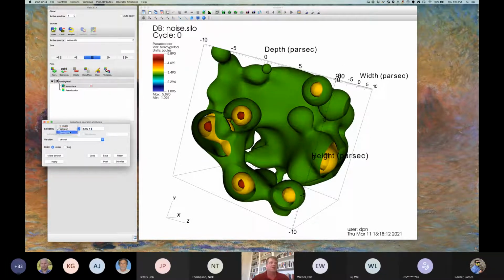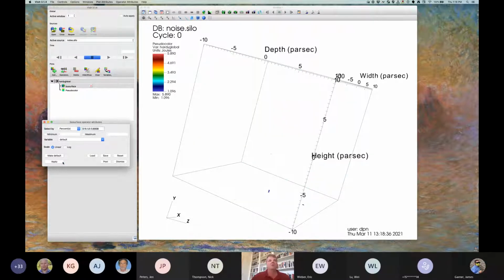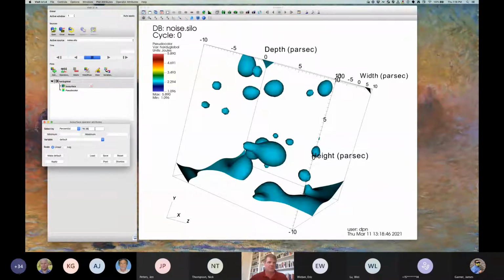I can also do percentage, and this is just a percentage between the min and the max. It's actually in decimal, so 15.5, like that, and that will give me... oh, maybe it is. I haven't done this in a while. I'm sorry, it is percentages, not fractions. Okay, so there you go. A lot of different ways to make ISO contours.